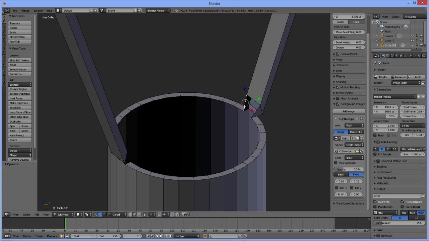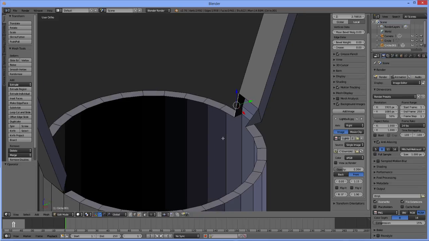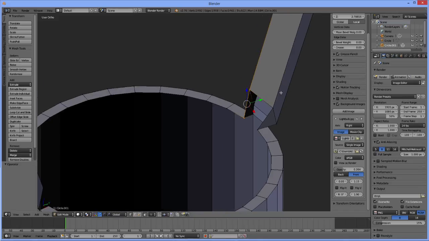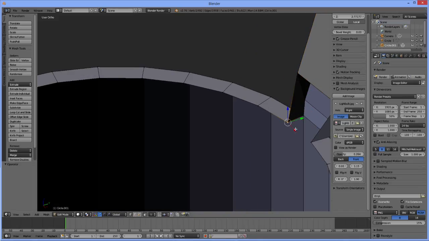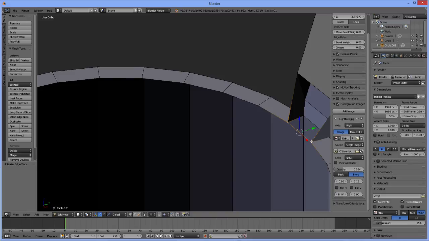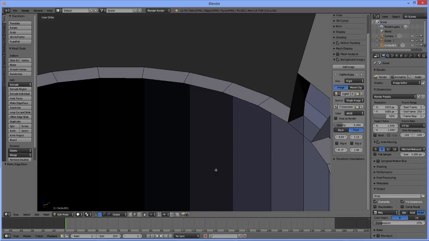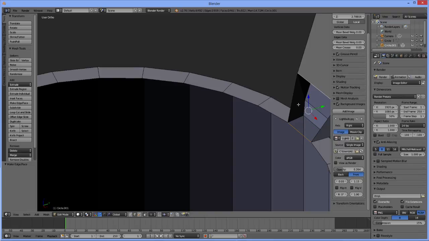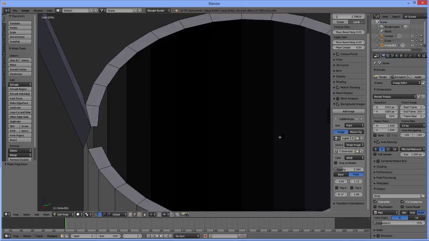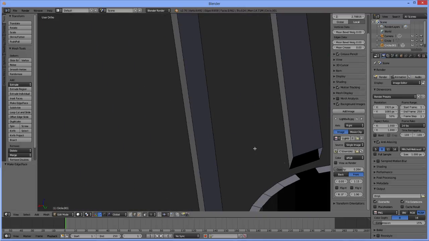And then we want to go actually into vertices select and select these 2 points, fill that. Line select, fill. And then we're going to do the same thing on this side.